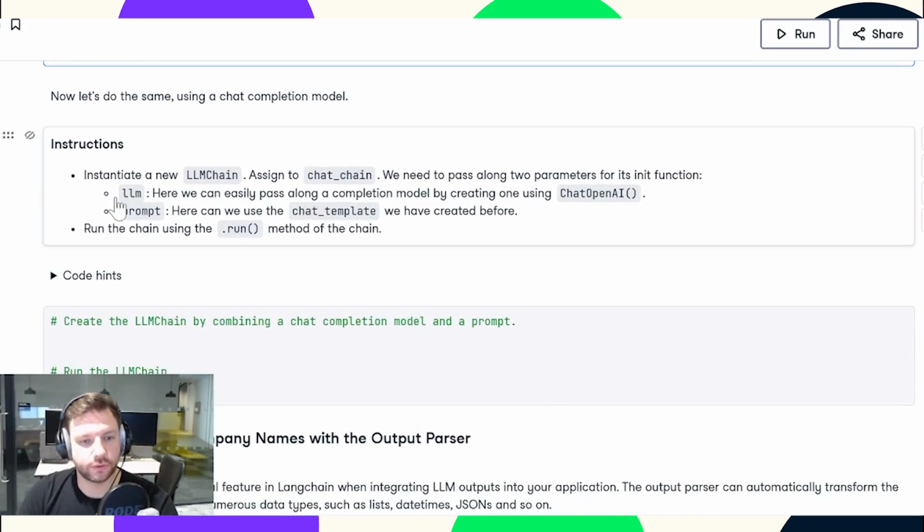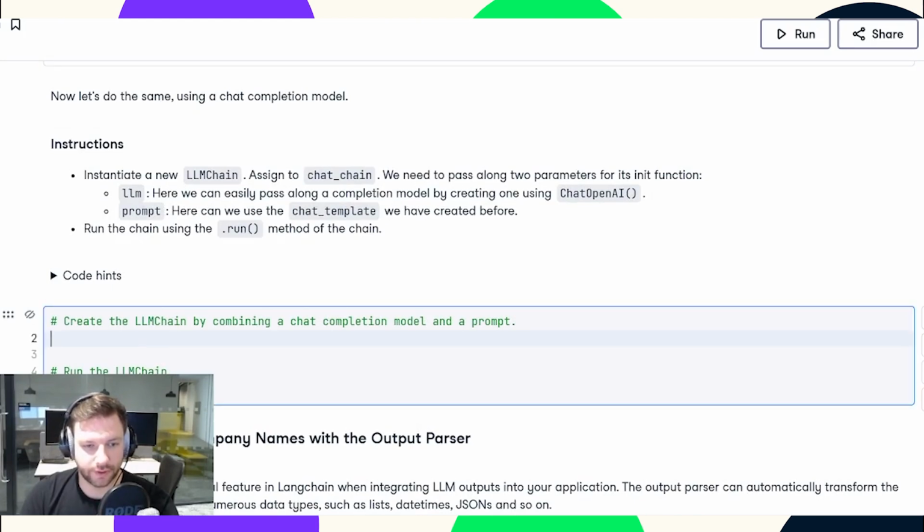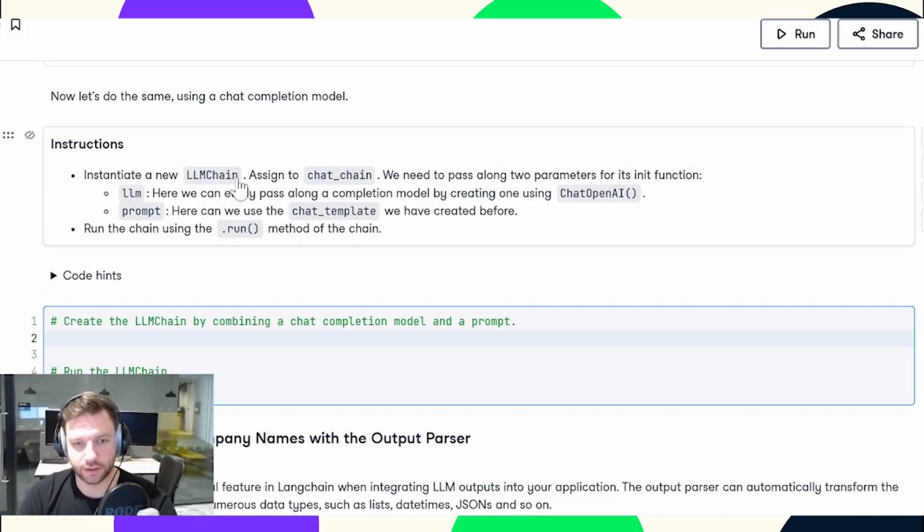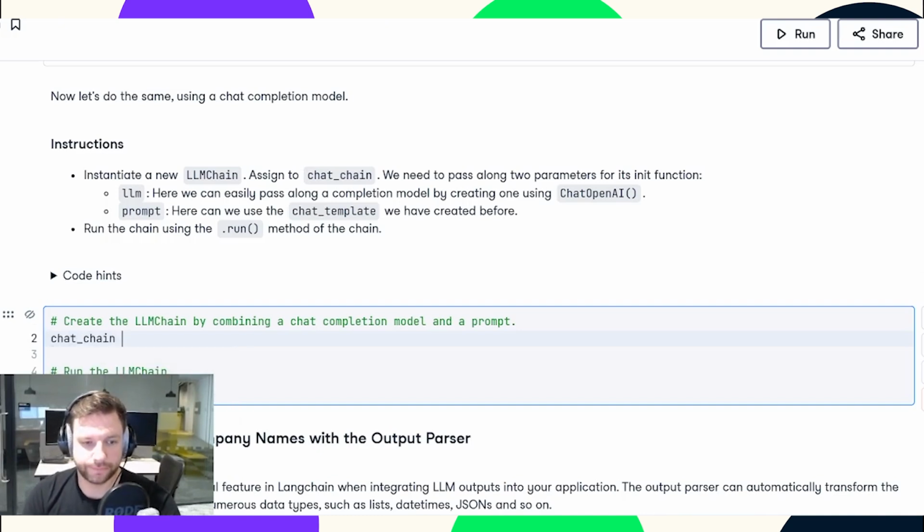Next, let's do the same thing, but using our chat prompt template. So for this, we're going to be creating an LLM chain, but just using the chat OpenAI model instead of the normal OpenAI model. The concept's pretty much the same. So let's say chat chain also equals LLM chain. And again, we have these same two parameters: LLM and our prompt.